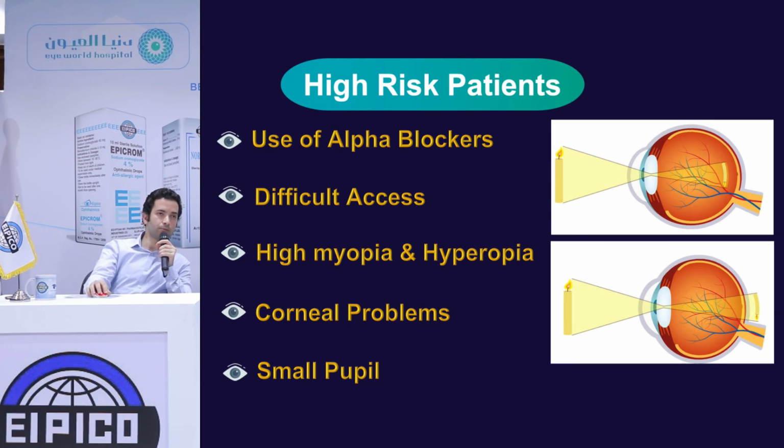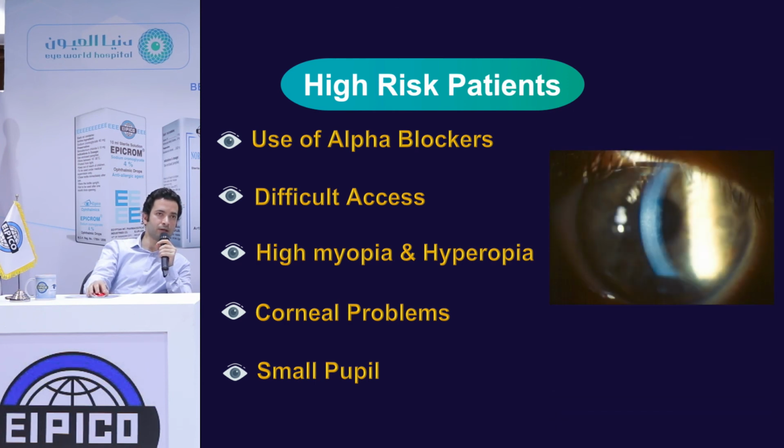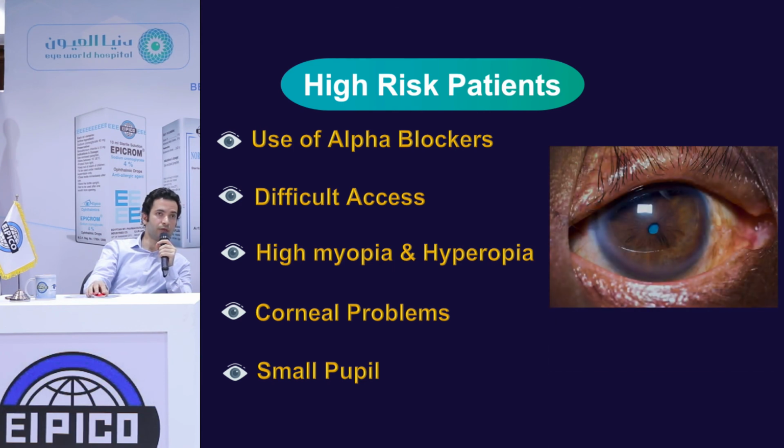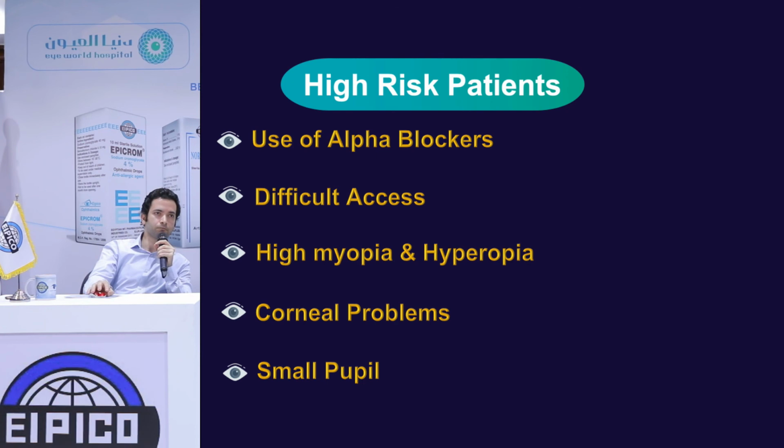Patients with corneal problems, especially if they have corneal opacity or Fuchs endothelial dystrophy, should be managed carefully to avoid corneal decompensation. And finally, those patients who have a small pupil should also be identified. Those who are difficult to dilate, those who have posterior synechiae, we should identify them in order to provide some pupil expanders, or so we know what surgical plans we will use to address this small pupil.